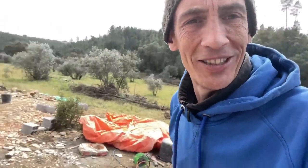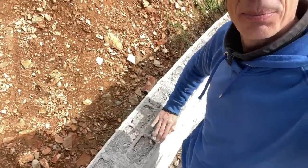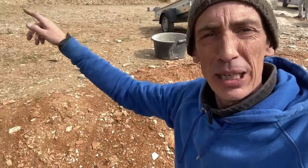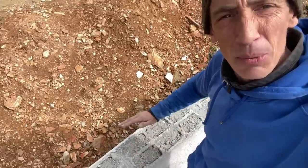That is quite a wall. So yeah, last day. We're gonna do a top cap, a little bit round. Not like on the grey water wetland, there it was flat. Let's try if we can make it a little bit more round.